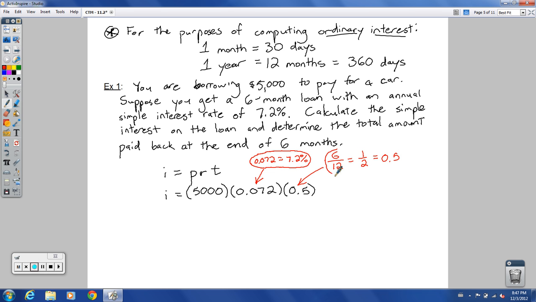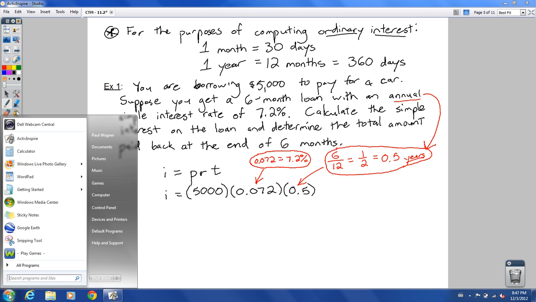Why are we doing something like this? So this is 0.5 years, I should say. So this is 0.5 years, and we're talking annual up here. So I want to underline that word in the different color too. That's why annual and years, they go together. So annual thing is in years, 0.5 years is what goes in for your T. At that point, it's a matter of taking out a calculator and just calculating that out.